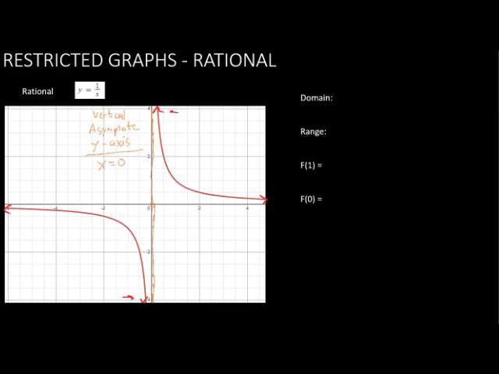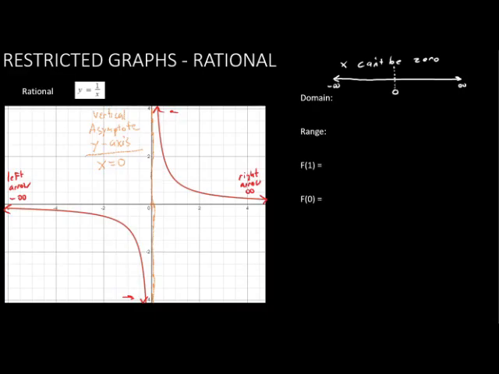Now, since that is the place the function cannot go, we will specify for our domain that x can't be 0. However, notice that we do have a left arrow and a right arrow on this graph. The left arrow symbolizes negative infinity, and the right arrow symbolizes positive infinity. Based on this, let's try to draw a number line to symbolize our domain. We would start at negative infinity, run all the way to positive infinity, but at 0 we have a gap in our domain because the function cannot reach x equals 0. We'll symbolize that with a dotted line.